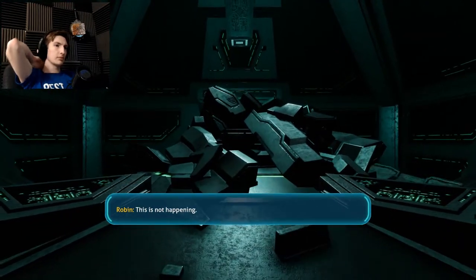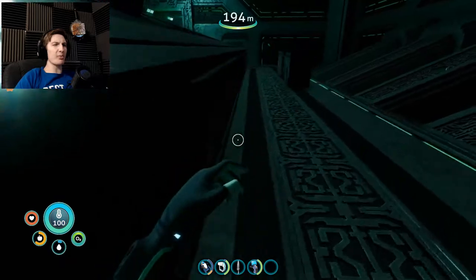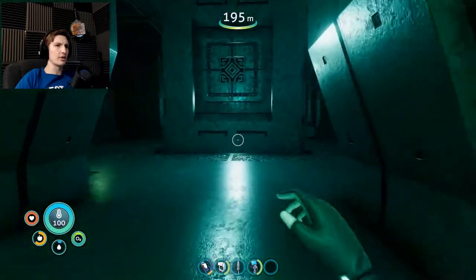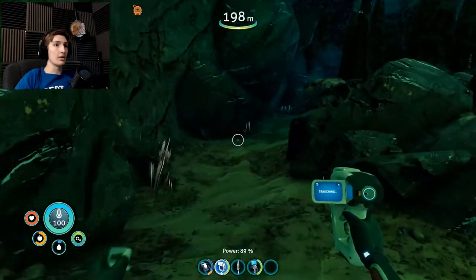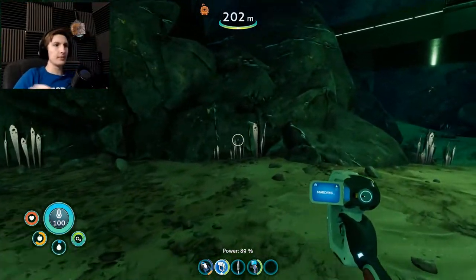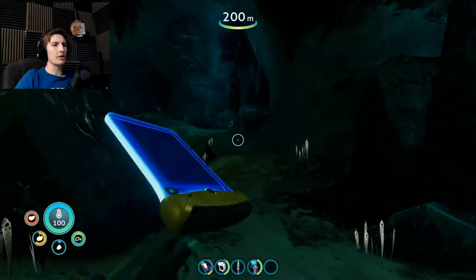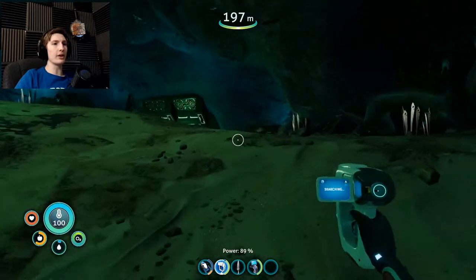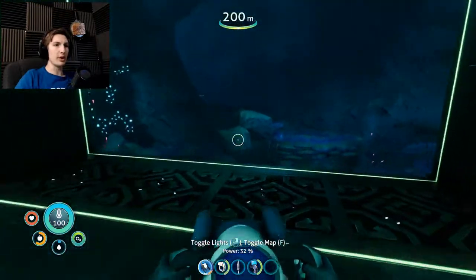This is not happening. That's the explanation. It's not happening. So, I went and got myself possessed. Just not in the traditional sense. So that's good. I need to get home and drink water. Excuse me. Oh, good lord. I might die. I need to get the hell out of here. Ow! It's probably fine.